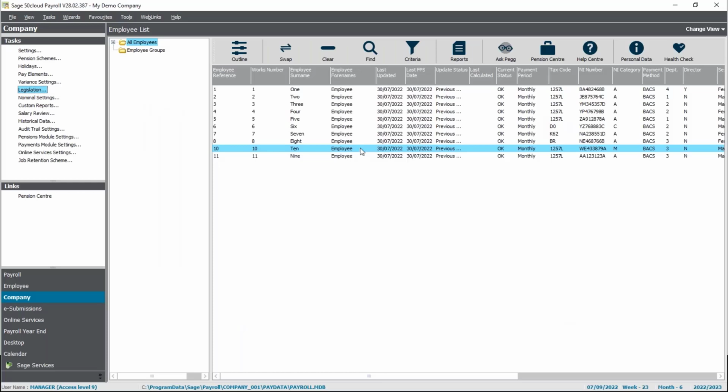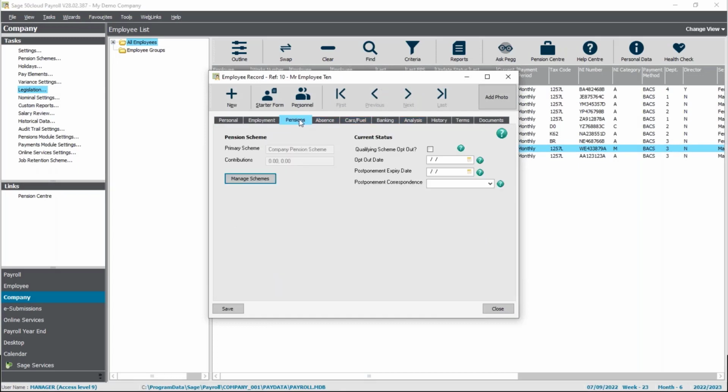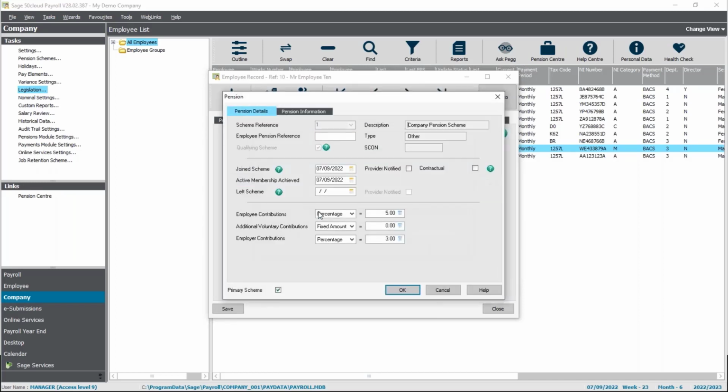Now, the opting in process manually is the exact same process as assigning a scheme. The one that we just went through would be the process to assign that scheme to anyone who's opting in. To opt an employee out manually, again, we're going to pop back to our employee record, jump into our pensions tab, and hit manage schemes again. This time we're going to click edit rather than add. That will bring up the same screen we saw earlier, and in this instance, we are going to add a leave date as well.